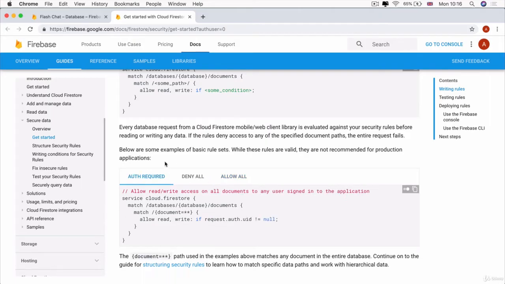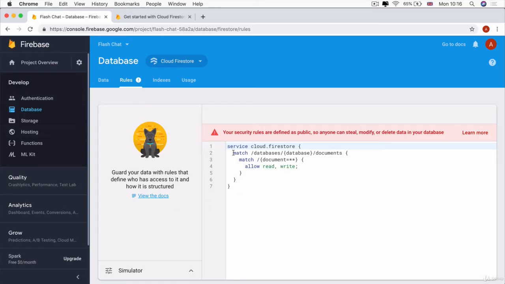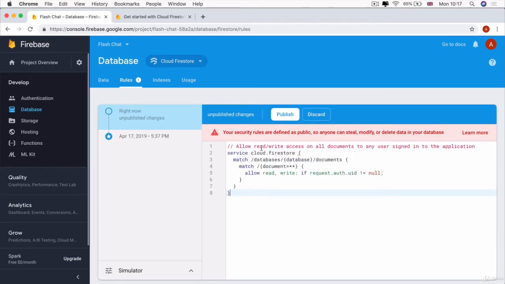So what we're going to choose is to make sure that only authorized users, so users who are logged in and registered, can actually access all our documents and read and write their messages to the database. So to change it over, we're going to go ahead and copy all of this code, and we're going to replace our current lax rules with the new rules. So we're going to select everything in here and delete it, and then we're going to replace it with what we copied over. So this allows read and write access only if they have a user ID, namely they are already authenticated and we can see them as one of our users.